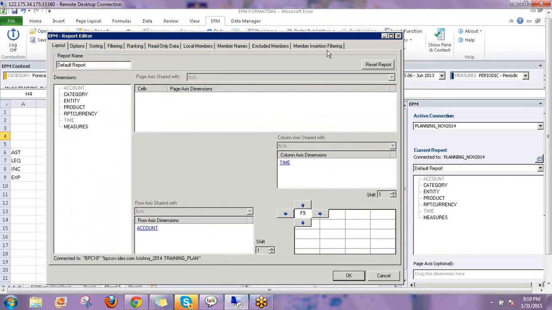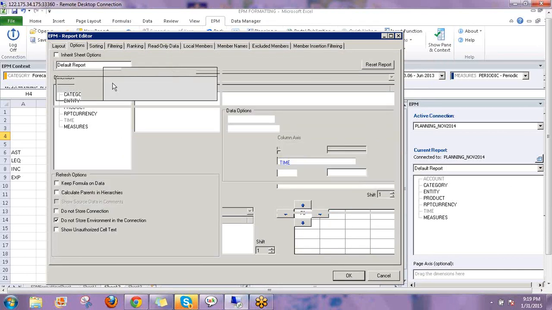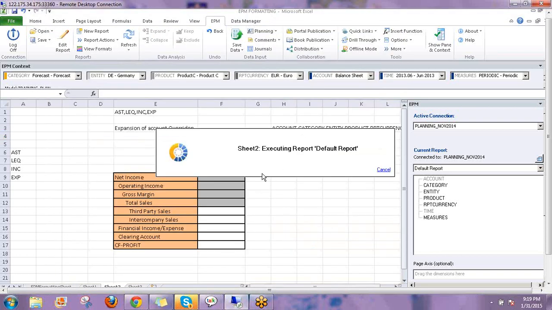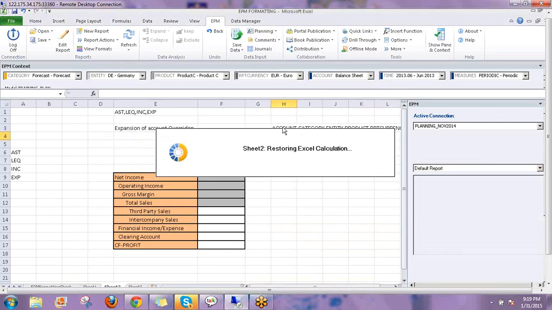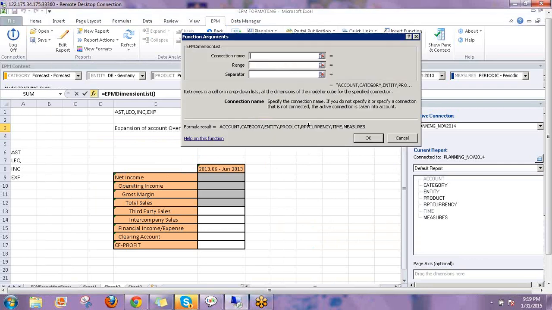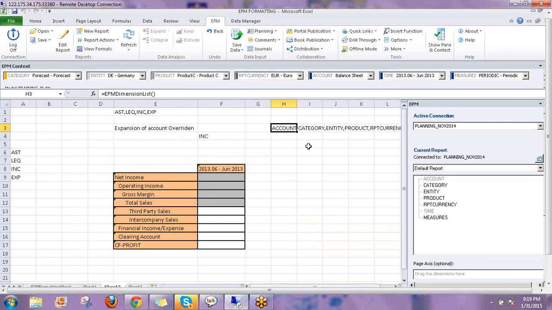Now all those things they have brought into this particular portion, and they have brought some things into the option section. They have made it more user friendly compared to 7.5. That is why, if you see the formulas in the EPM, they are still supporting many formulas which are there right now in the edit report also, in order to have the migration happening. When it is migrating from 7.5 to 10, it needs to have the formula in 10 also which is there in 7.5. That is why SAP allowed that migration to happen.